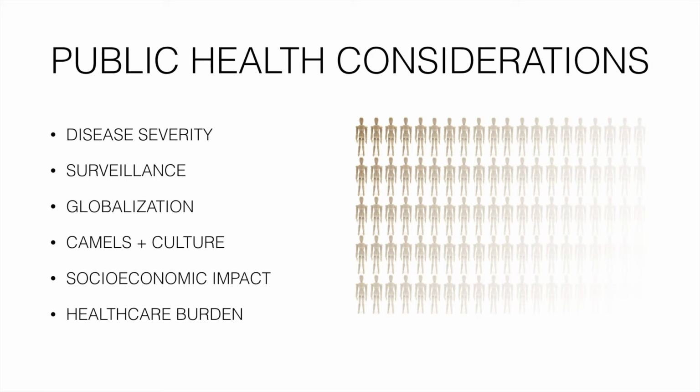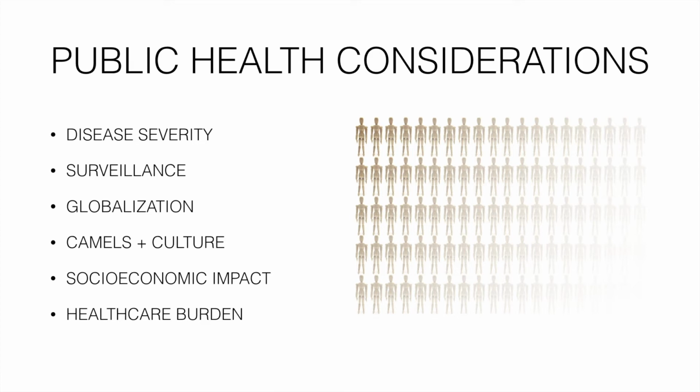Just like with SARS coronavirus, where we were talking about wet markets and culture, well, with MERS coronavirus, we're talking about camels and culture. So Saudi Arabia and different parts of Africa and other parts of the Middle East heavily use camels for modes of transportation or what have you. And it's difficult whenever you have such a strong cultural component, whenever you're trying to figure out how we can make adjustments to decrease modes of transmission of this disease. How do you completely eliminate camels from a culture, from a country? You can't really do that.